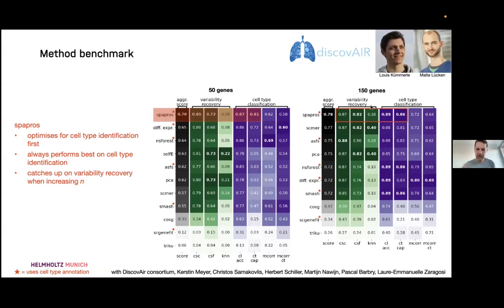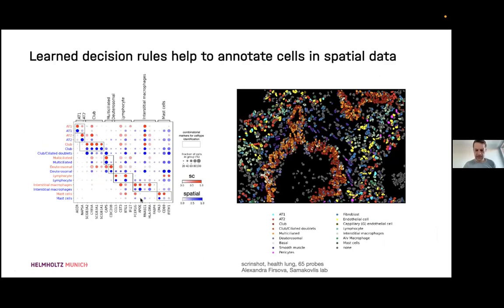Of course, it's hard to really define proper ground truth, so that's why we get these metrics in here. But we can then apply this to a real spatial experiment. In this case, a screenshot selection that has been proposed by the Samarkov's lab, and we identify a bunch of factors here that you would be defining in red from the single cell setting and from the spatial setting. And you see that in many cases, those profiles will identify the same cell types and still capture sufficient variability. So that's something for probe selection.